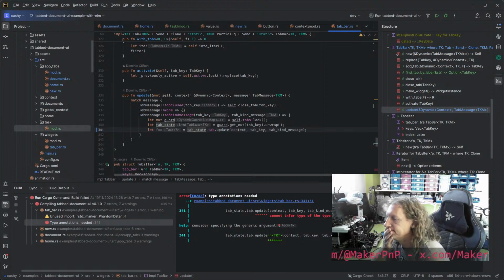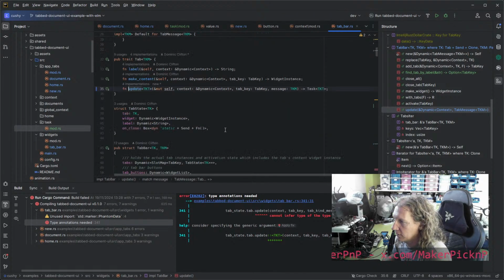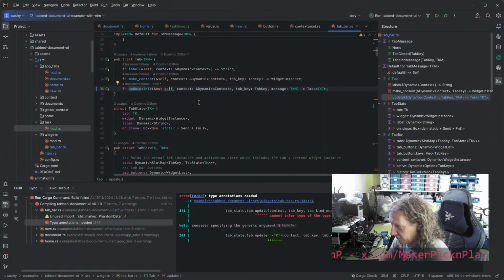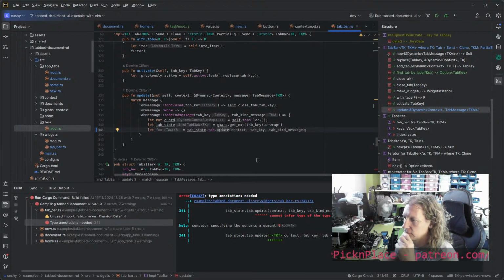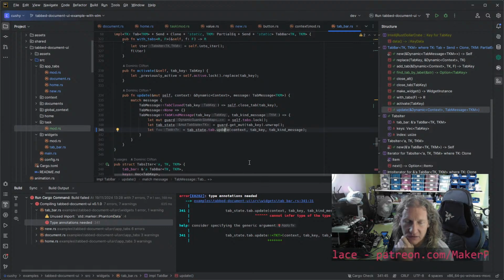You see, because this tab update is going to return something. What do we do here? Do we need to wrap it in some other kind of task thing?